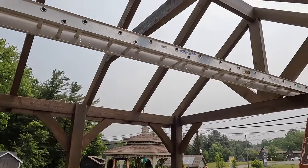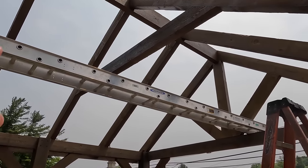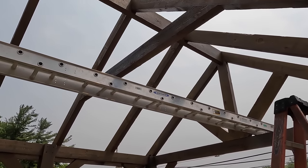This will have a black metal roof on it when it's done, and then they're going to put tongue and groove white pine in the ceiling.